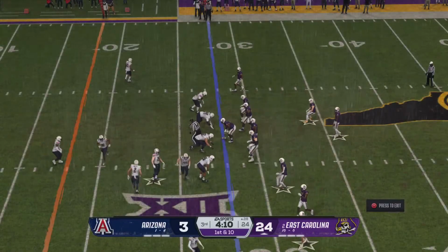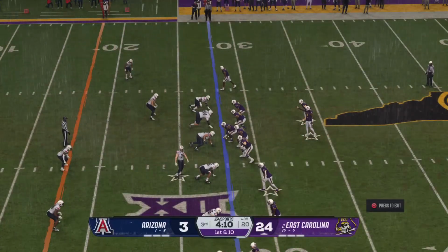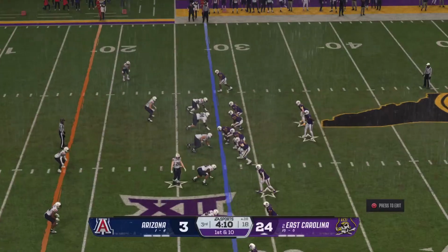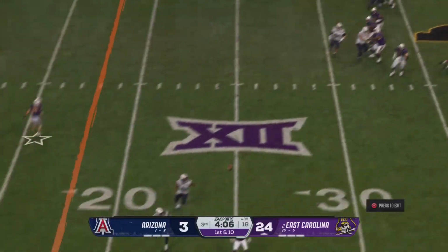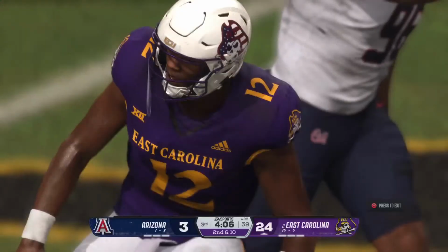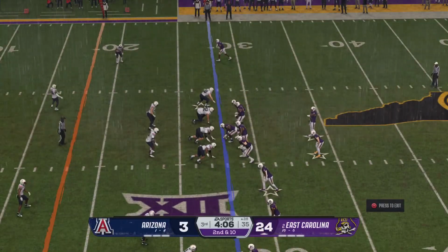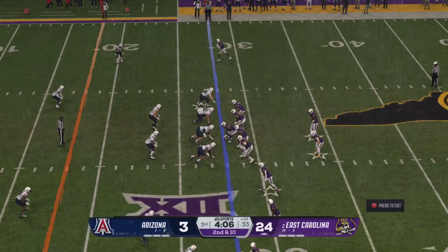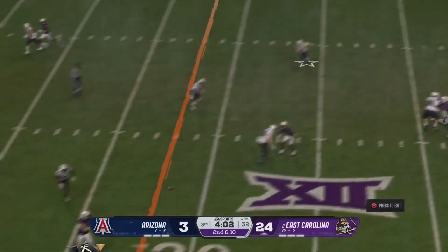This offense has it with really good field position. Trying to start the drive with a pass. Took a shot as he threw. Couldn't find anybody to throw to. He'll just toss it away. It'll be 2nd down. Couldn't make the connection last time. Let's see if they throw it again.